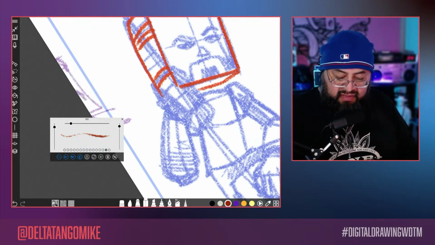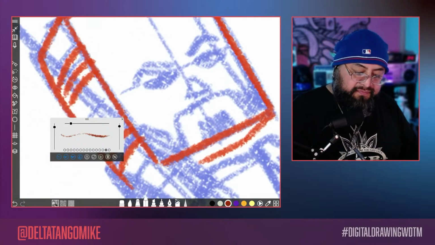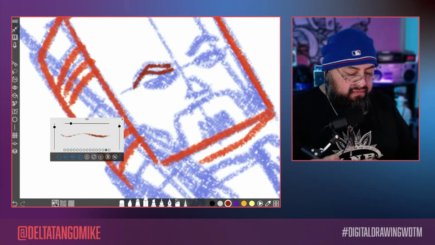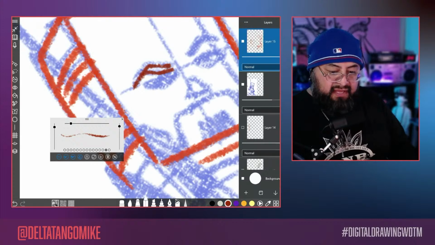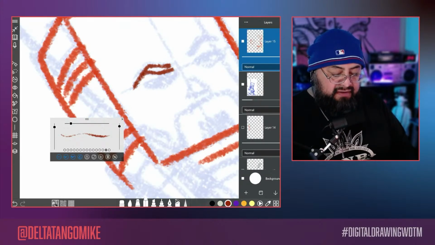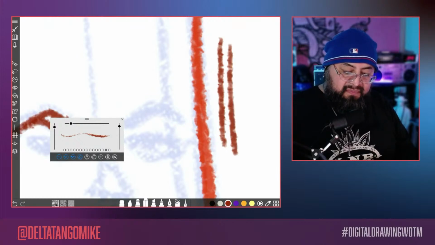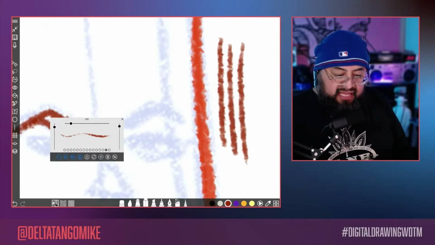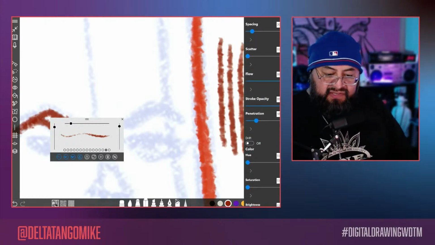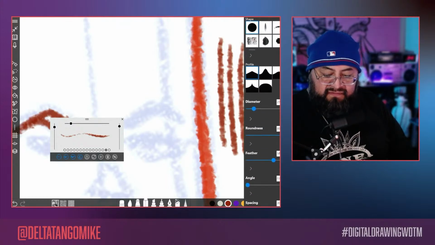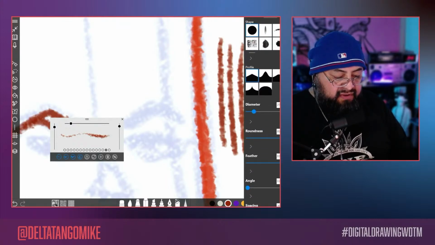There we go. Let's go ahead and change the color. I need to adjust my color, make it darker. There we go. I like that. Boom. So let me turn down the opacity of the blue guy because it's too bright. There we go. So now we really start to see that texture and your pencil stroke. So I like that. Now I do want to make it fuzzier.